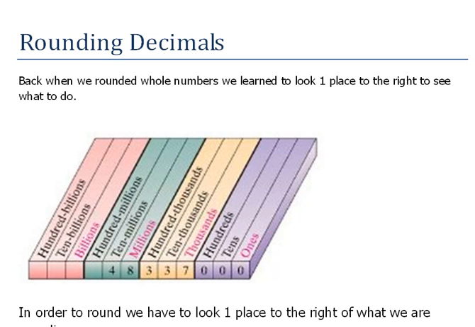We're just going to be rounding a different type of number. But other than that, the rules of rounding will not change. Remember, it was all hinged on place value whenever we did it with the whole numbers. And we learned that we were supposed to look one place to the right to see what we were supposed to do.